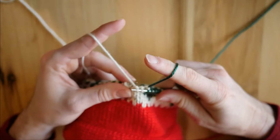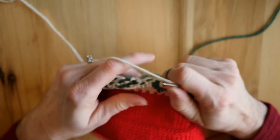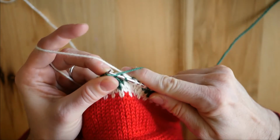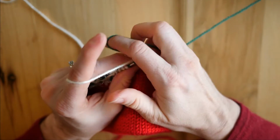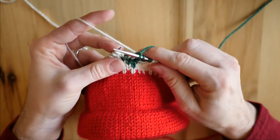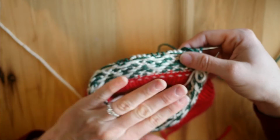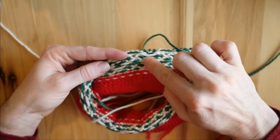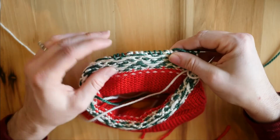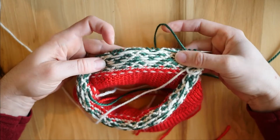Okay, but I don't need to wrap that one at this point. I'm just going to keep knitting in my pattern, 3 white and 5 green, and wrap. And when you do it this way, it makes this nice wrapped, it's just nice and smooth. You don't have really long floats that can get snagged when you're trying to put stuff inside the stocking for Christmas. It just makes a really nice back. So anytime you're going to go longer than 3 or 4 stitches between colors, make sure you wrap it.